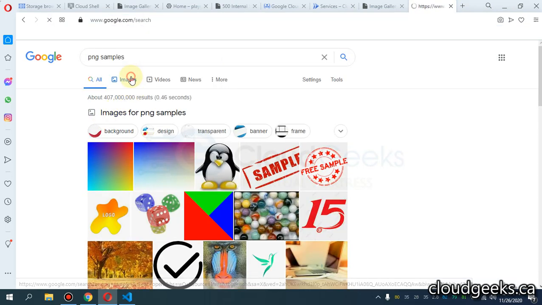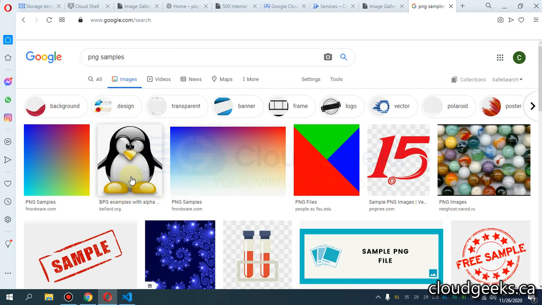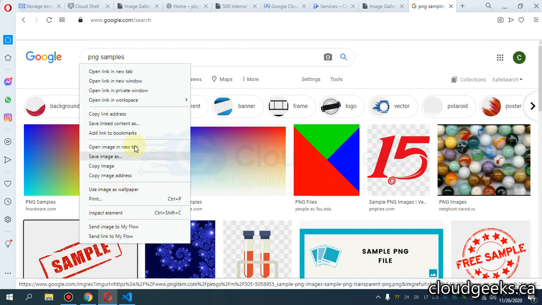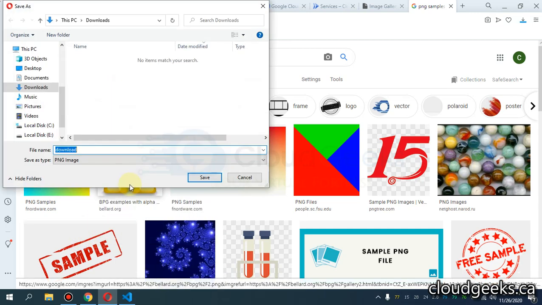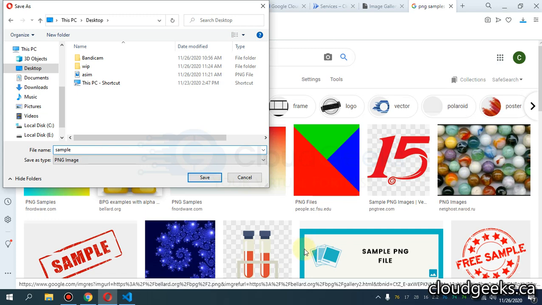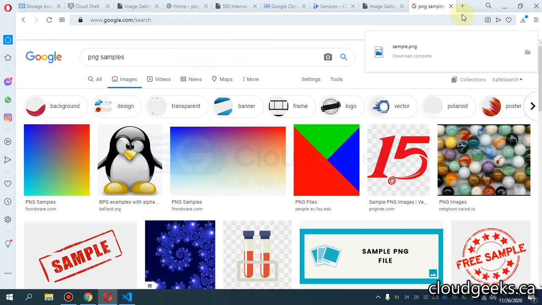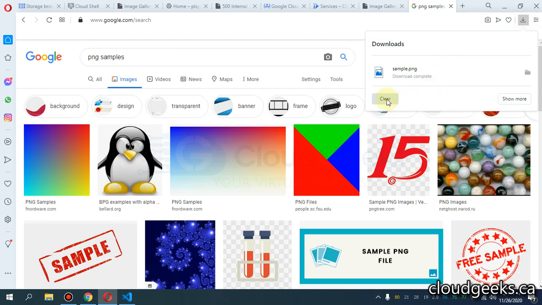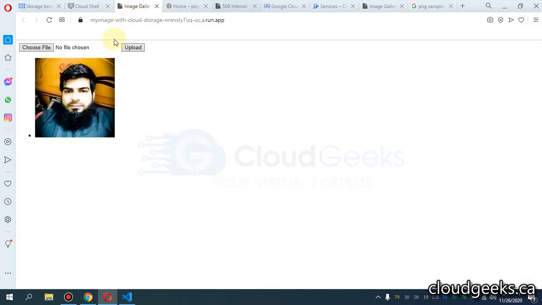If I navigate to samples, okay, put this sample here, save as PNG on desktop, call this sample, okay, and I'm going to simply use this, and let's try to upload.